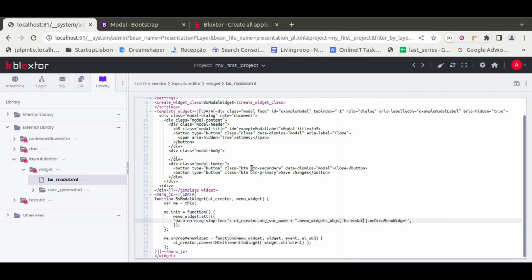If we now go back to our page editor, we should see this modal already, and then we can just drag and drop it to our region and see the corresponding Bootstrap modal with the HTML that we copied from Bootstrap. Additionally, these widgets will not appear inside of this group. If we wanted this to appear inside of this group, we just needed to cut this XML file and paste it inside of here together with these other widgets that the framework comes with by default. So let's just open the page editor and try these new widgets.